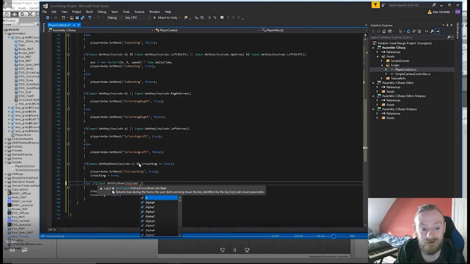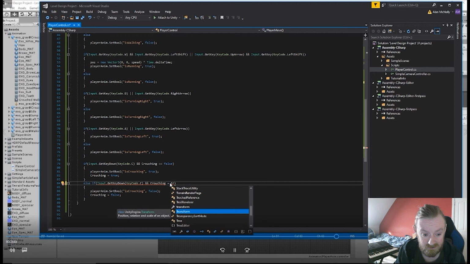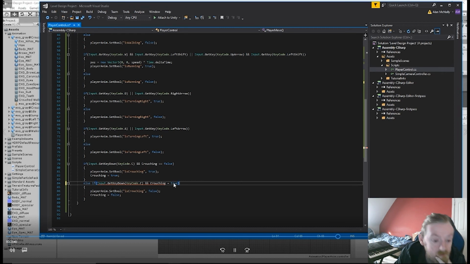So we're going to say if Input.GetKeyDown KeyCode.C, and crouching is, it needs to be double equals. Needs to be double equals. Oh, I changed it to key down.